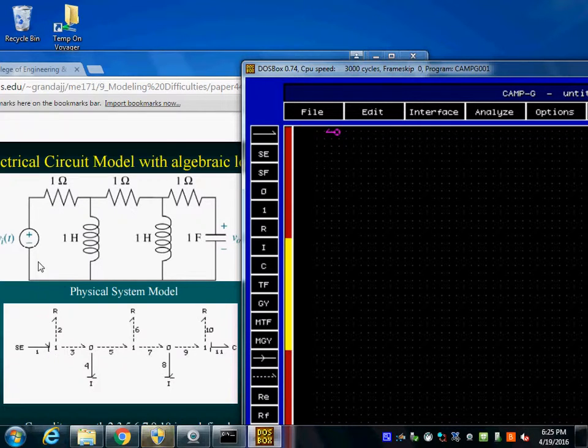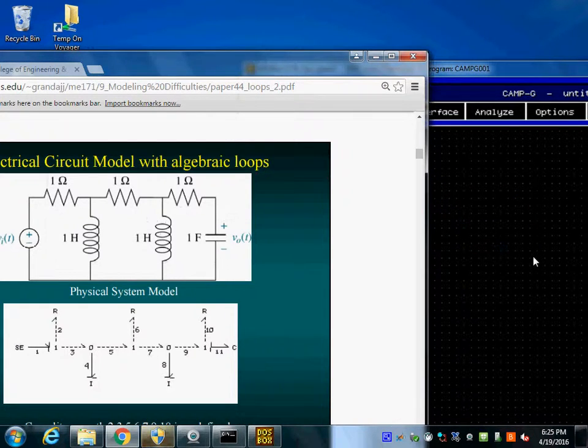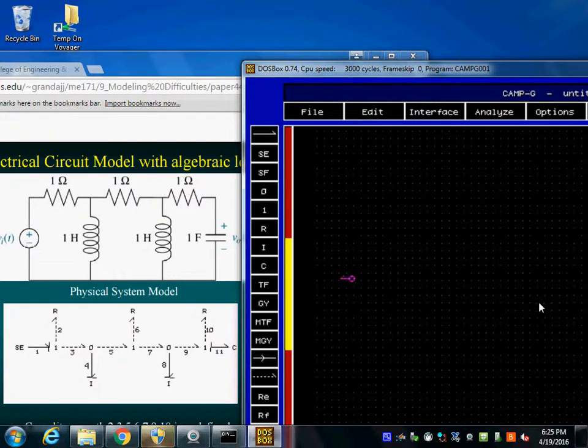This problem, you have 3 loops, you have the 3 1 junctions in there. This is the voltage here, you have the R element here, this has the R element here, this has the R and the C on this side, and then all of a sudden we have these dotted lines indicating that the causality does not complete. Now how did that happen? We are going to go over here to the software itself, and we are going to look at this and build the system right here.